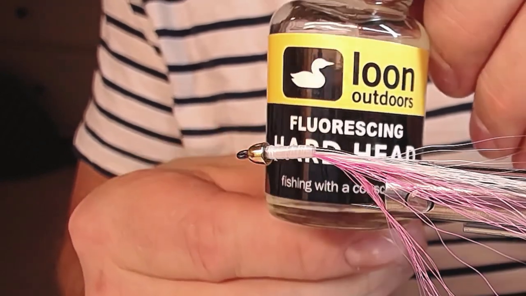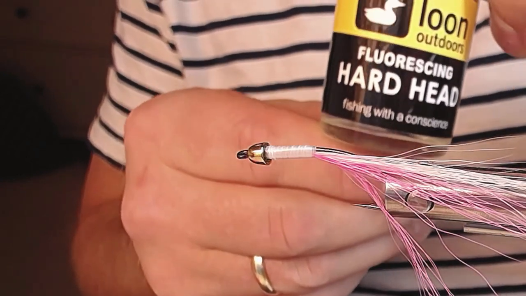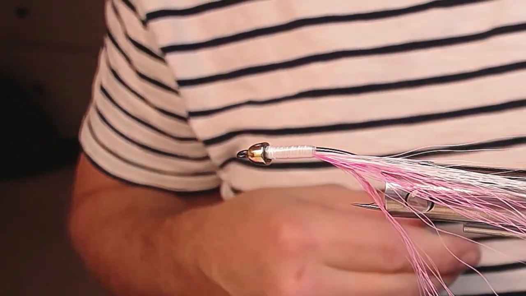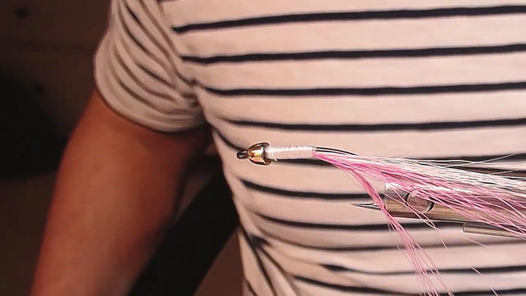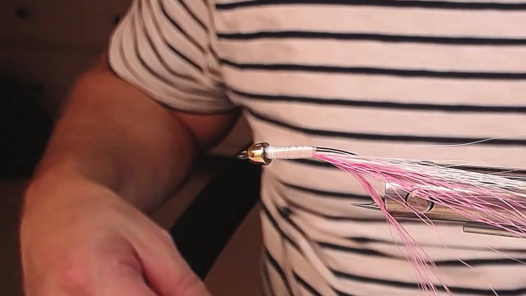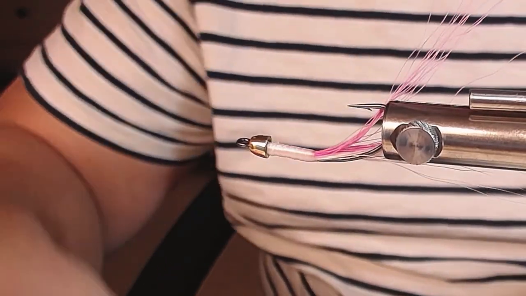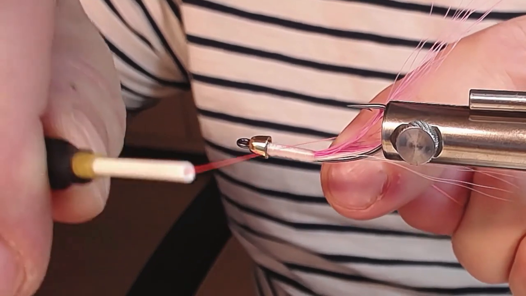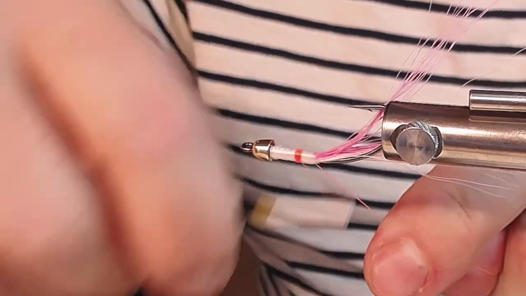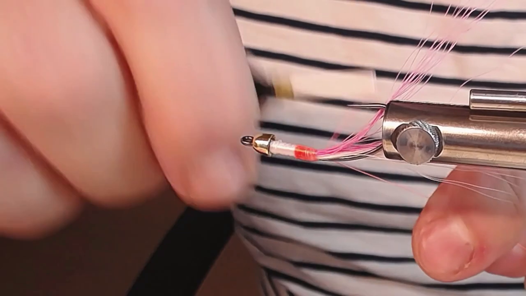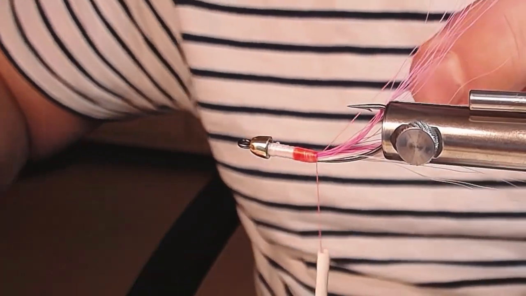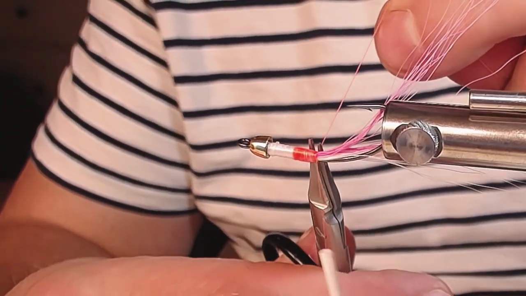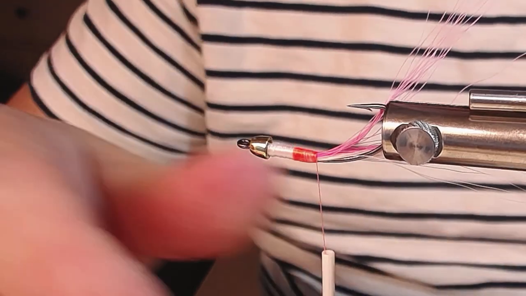Fluorescent hard head or clear hard head to cover all this up. I put my flies on the drying wheel because I'm allergic to UV resin. I have to use some more time with it.